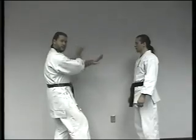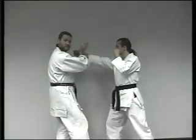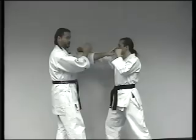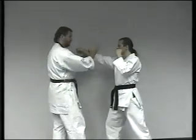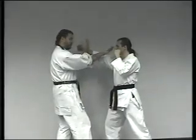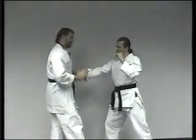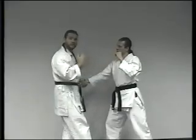So we're going to look at an application for this motion. As Eric strikes my face, my right hand is going to be my reception. I'm going to strike with this surface area along Heike, or the lung meridian. At the same time, I'm going to stick my fingers forward and strike the eye, or gansei. The lung meridian is associated with metal, and the eye is considered wood. So we've gone from metal to wood. Now from this point, I'm going to retract my hand as I did when I performed the uke-waza by itself, and extend forward again as I would when I'm performing this technique on myself. And this again is going to be stomach 9. So both of the first 2 techniques we've done end with a strike to stomach 9.